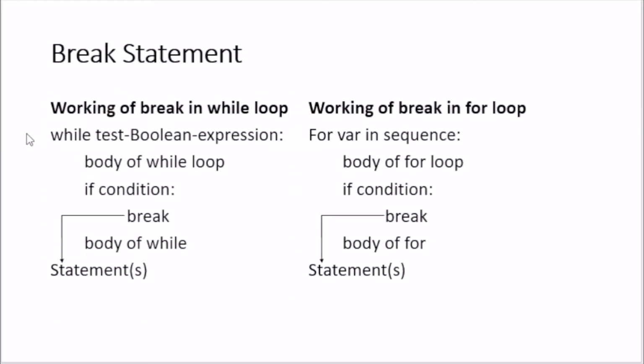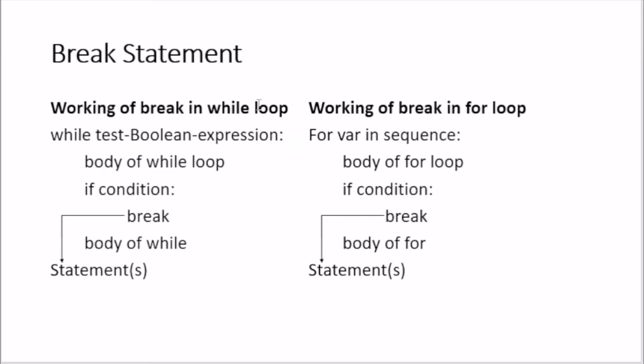in for loop. So we have the while, and it is going to evaluate the expression. If the expression is true, it will jump inside the while loop, and inside the while loop we have specified a certain condition inside the if statement. If the condition is true, then we have written a break statement inside the if. So this will cause a termination of the loop. In that case, my control comes out of the while loop.